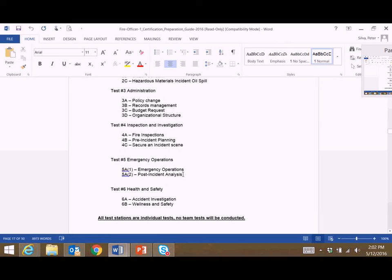And then test 6, the last one, is health and safety. That's where the accident investigation comes in, and they will have to have the accident investigation report completed along with the appropriate near-miss report that they found the information from. So they'll have to bring that forward, and they'll have to answer questions about that accident.